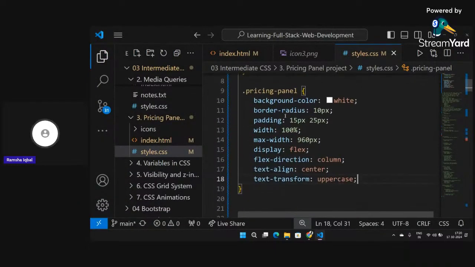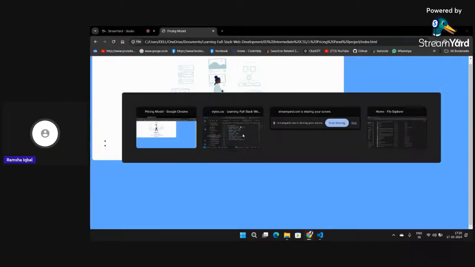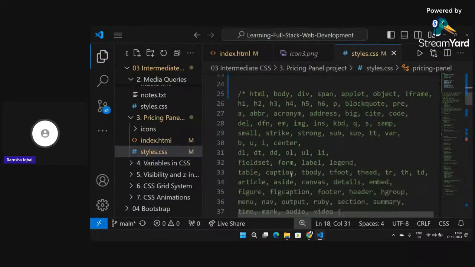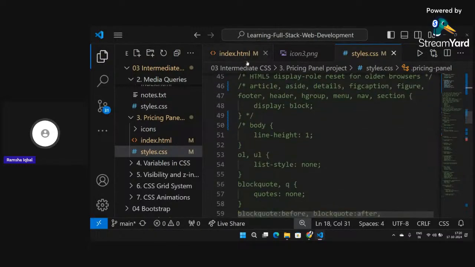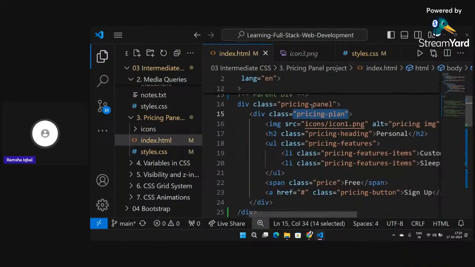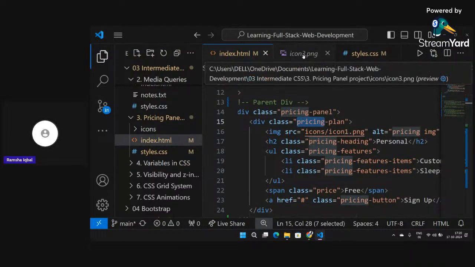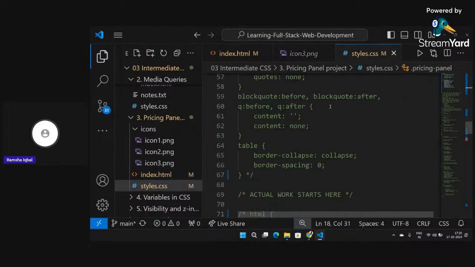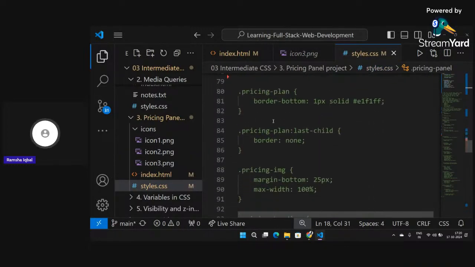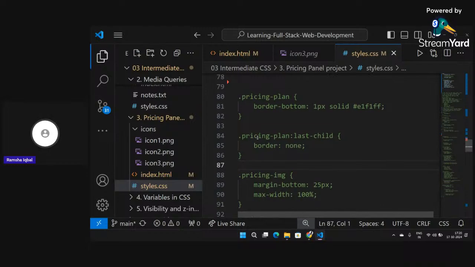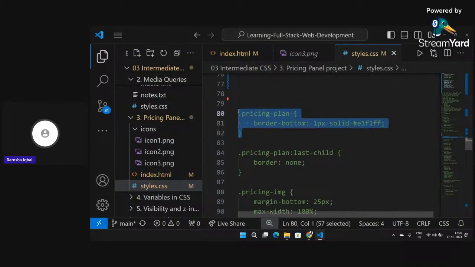So this was about the pricing panel, the parent div. Then I have my child divs: inside the pricing panel I have pricing plan, and then these list items. Let me comment out all the pricing plan styles. I have pricing plan and pricing plan last child border to none. Let me start with the first pricing plan.